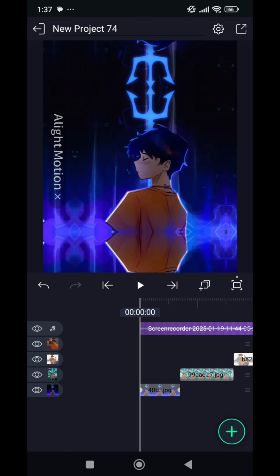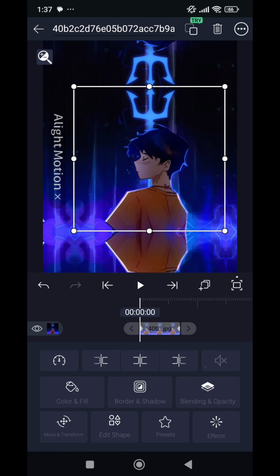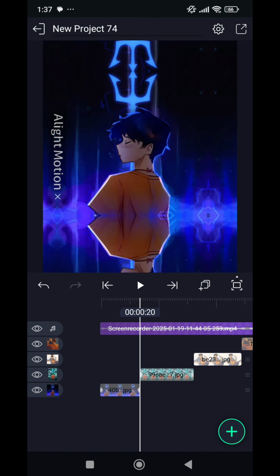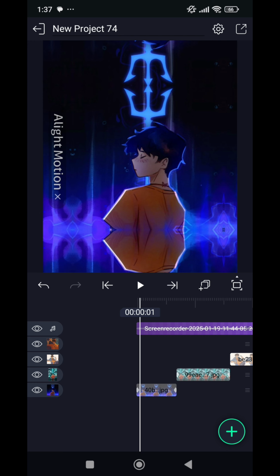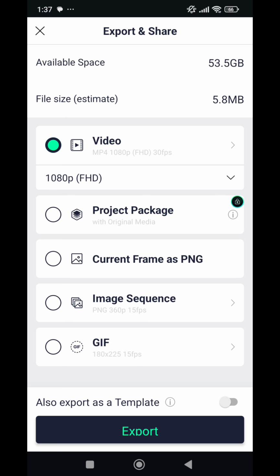Like that, okay. Now we're going to export the video right here. If you want to add some effects, go ahead, do whatever you want. But for now, I'm going to export this. So click this arrow at the side. If you have a layer clicked, you won't see it, so make sure you have nothing selected. Then over here, you'll see a settings icon, and next to that, you'll see an arrow. Just click that arrow.